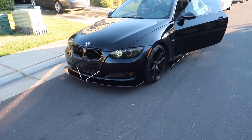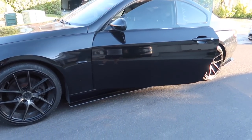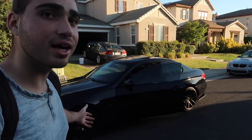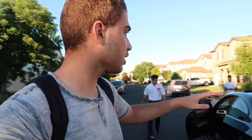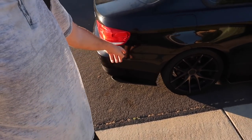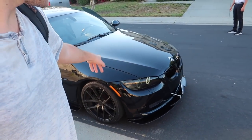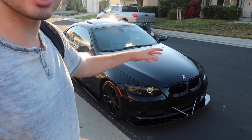Guys, check it out. It's at our place right now. Damn, boy. So we're back at my place. Pretty much, project 1000 is complete. Not complete, obviously, a project's always a project, but for what it's at right now, it looks great. Fixed up a lot of the cosmetic things like wrapping the roof, fog lights, headlights. We got the rear bumper extensions, side skirt extensions, the front lip with the tie rods sticking out of it, and everything is tinted from the front, fog lights, headlights, and of course the roof, like we said earlier. It's looking super dope.